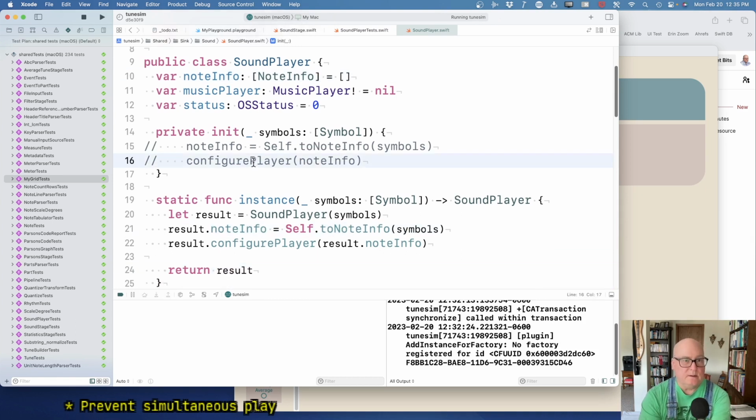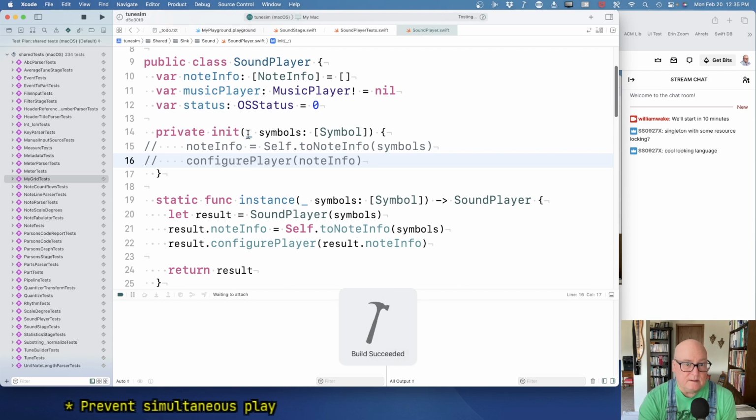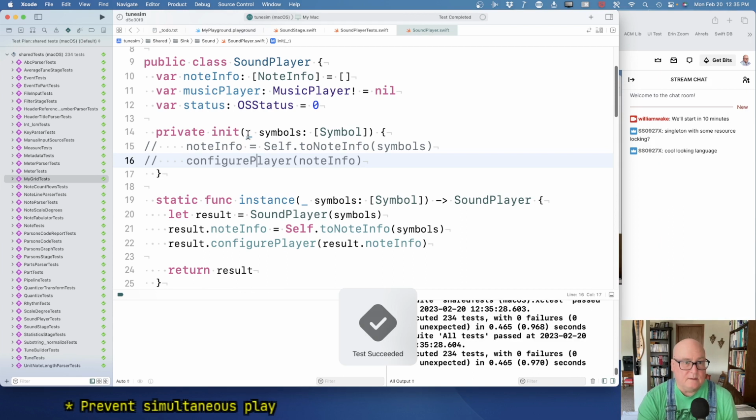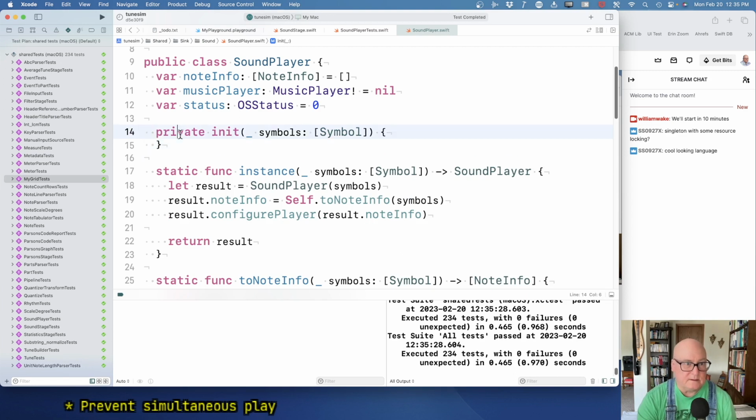Okay, so this should just pass. And I think, again, I probably... Well, I'll take my chances, I guess. This is pretty mild. I'm going to delete this. I'm going to delete all this.